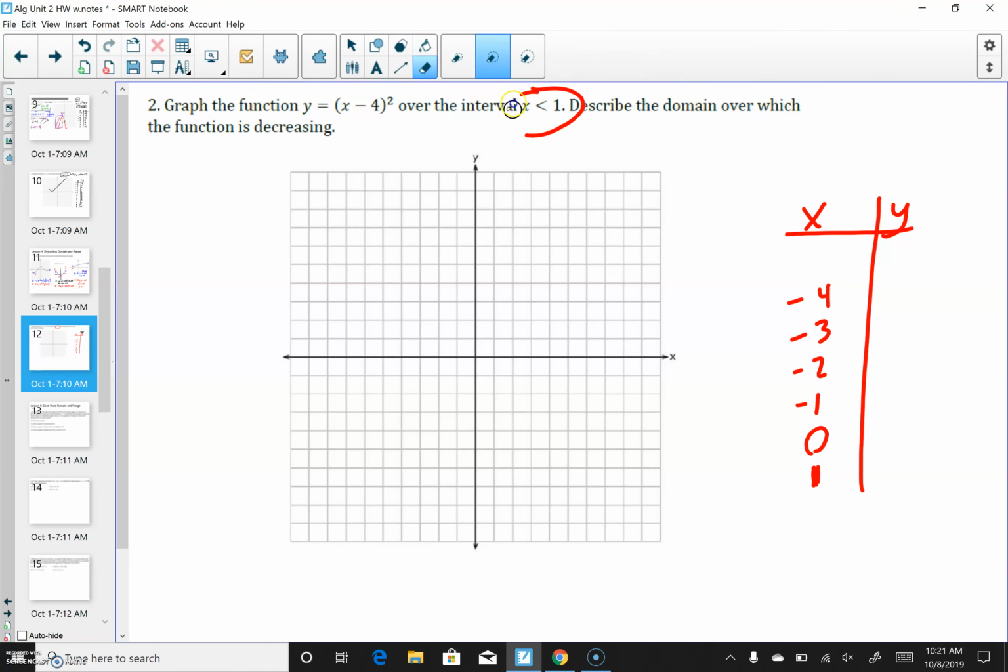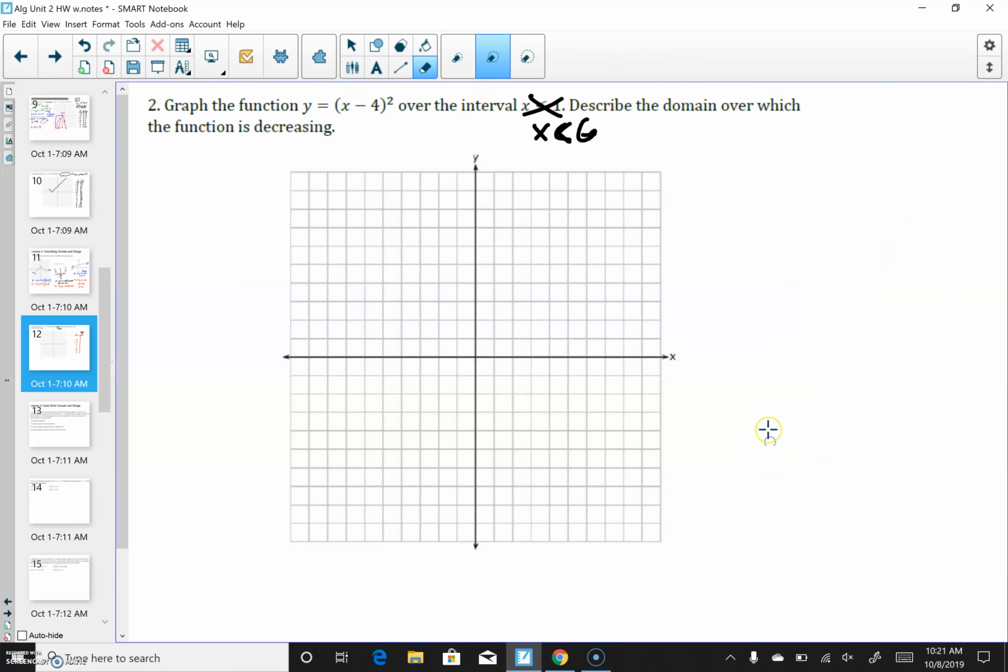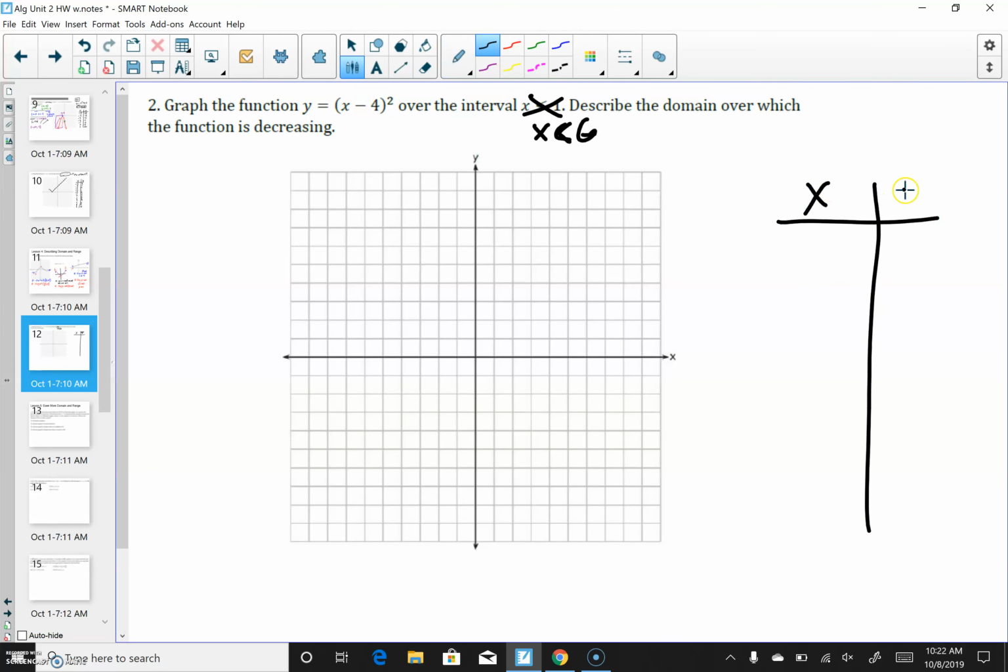So actually what I'm going to do is make an adjustment in this problem. I'm going to change this so that we have something that works out a little bit better. I'm going to change this to x is less than 6. So we're going to take the same idea into our problem where all of our x values have to be less than 6. So when we go to make our table, 6 is our biggest value. 5, 4, 3, 2, 1, and I don't think any of the other points are going to fit.